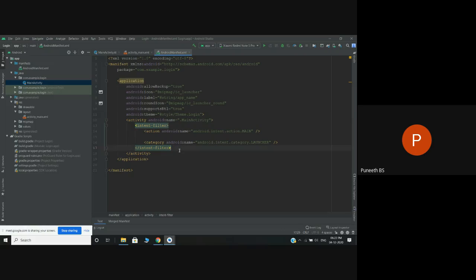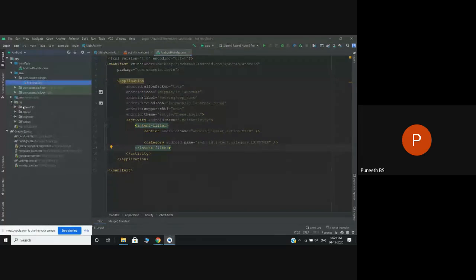Android Studio doesn't consider it, and when you run your app, it will run, but it will not open this activity. I'll just show you in a minute what it exactly means. I'll show you and I'll run it also. This is very important, and make sure that whenever you create an activity, a Kotlin file or a Java file, we have to mention it here in the Android manifest file. That's really important.